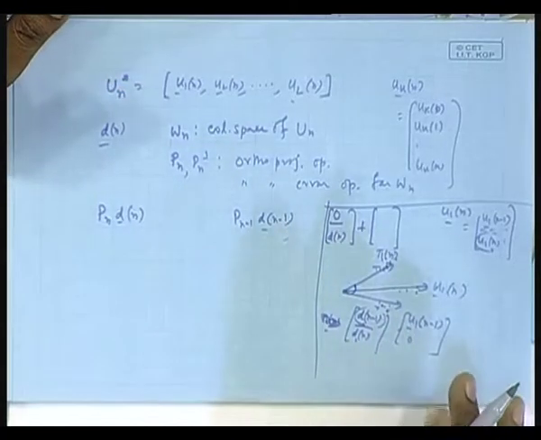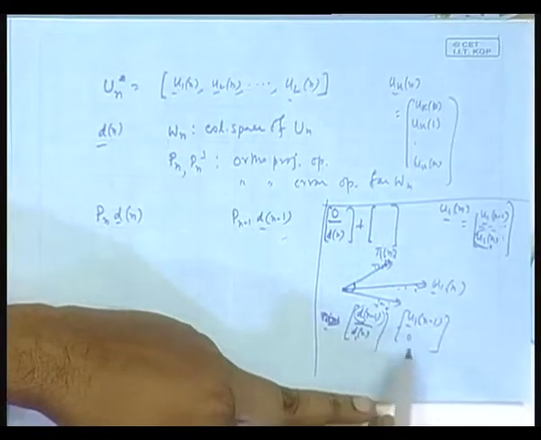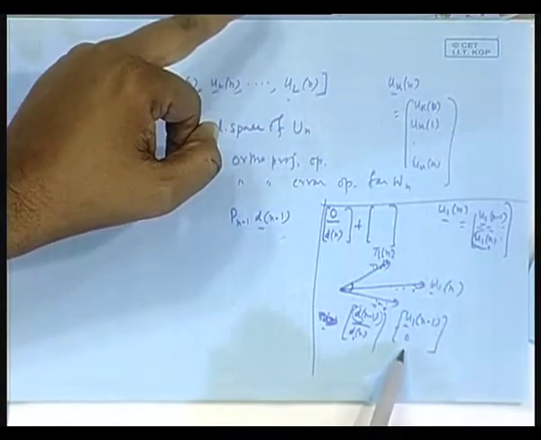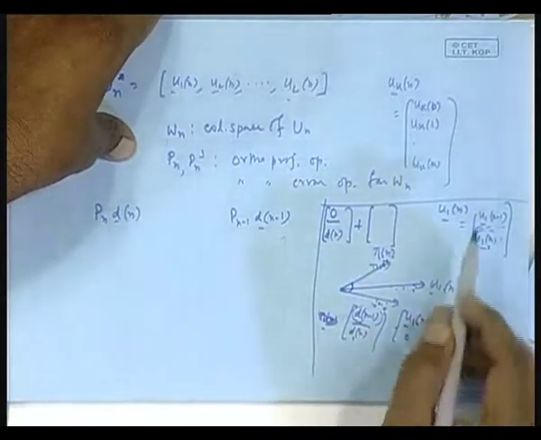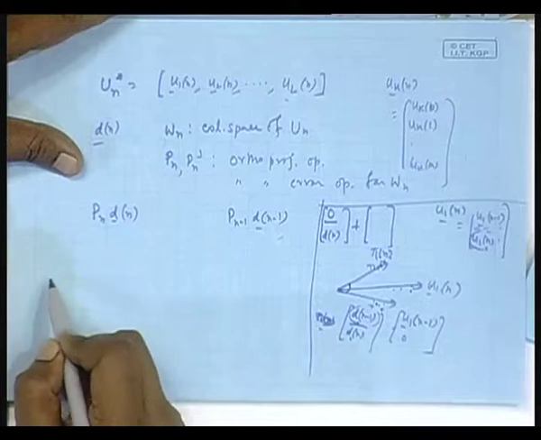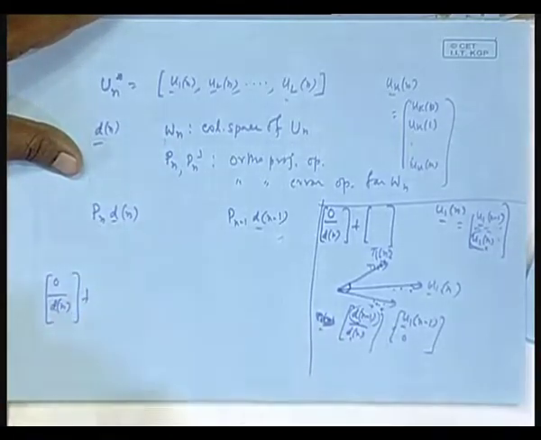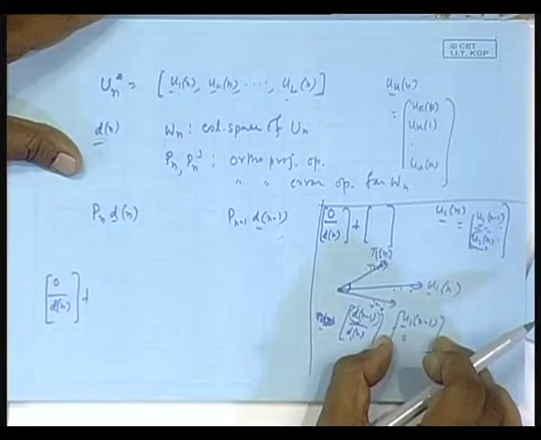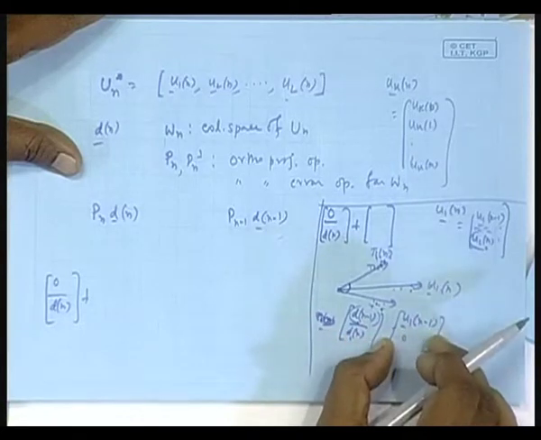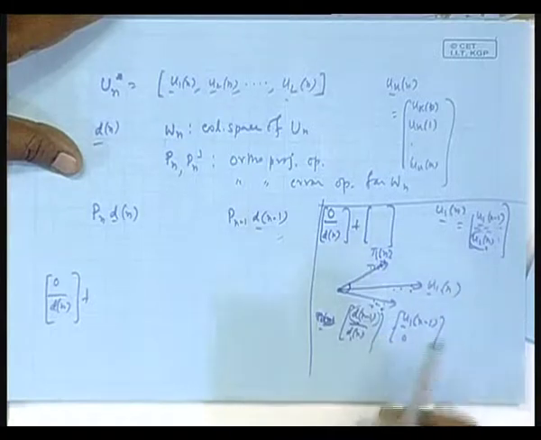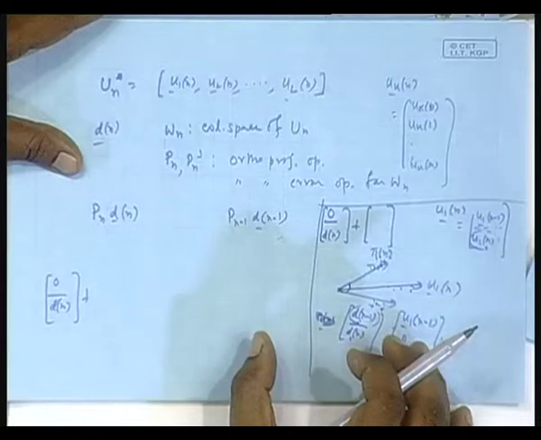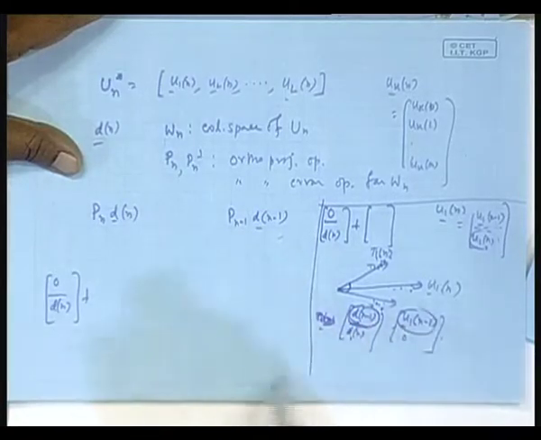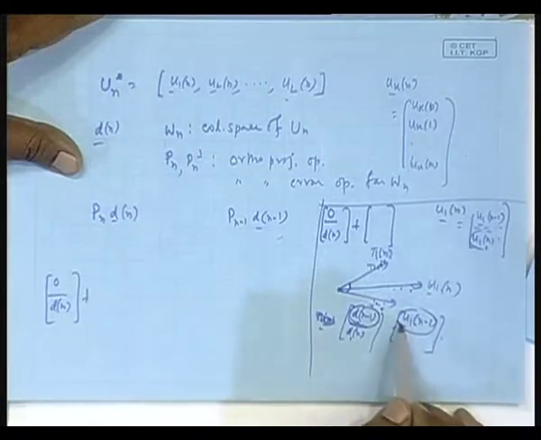So, the projection's last component is 0. You are projecting, meaning you are taking the inner product divided by the norm square into this guy. So the last component is 0, and this guy is multiplied by a constant, is it not? Let me do it here for your sake: 0, d n, and you have to project this on this. What I am saying is this: that projection will consist of what? This vector first, and this vector multiplied by a constant. What is that constant? The inner product between these two divided by the norm square of that. Lambda will cancel, you have seen. The inner product between these two means what? Lambda times the inner product between this and this. Norm square means the norm square of this ratio.